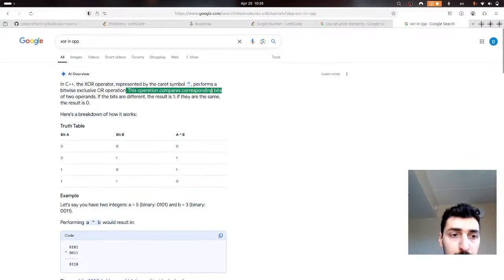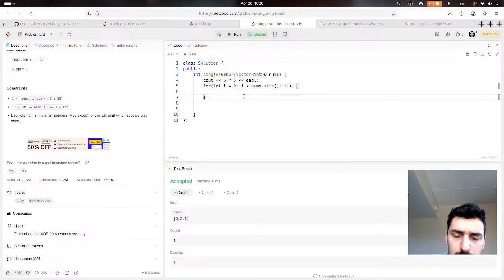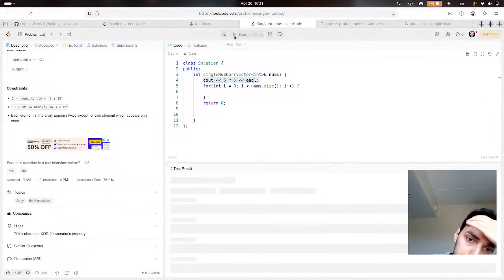This operation compares corresponding bits of two operands. Essentially, if they are the same bit, they get set to 0. 5 XOR 5 should just give me a 0, right?